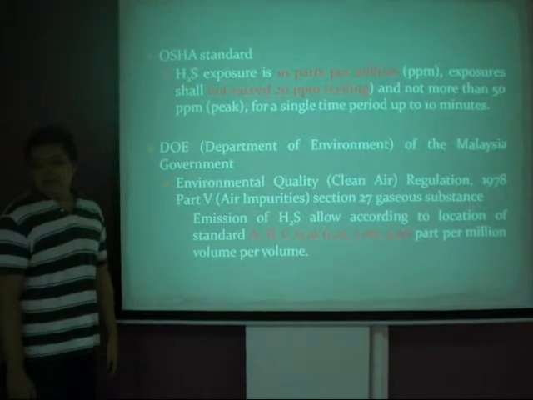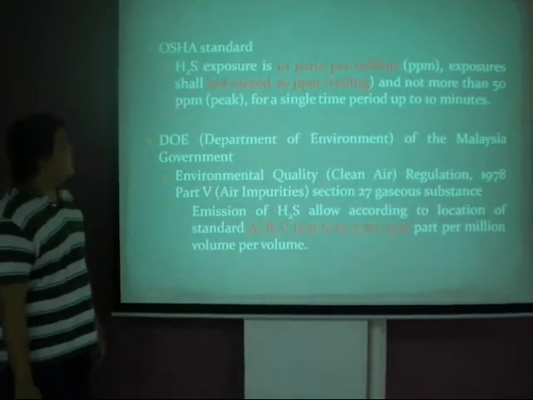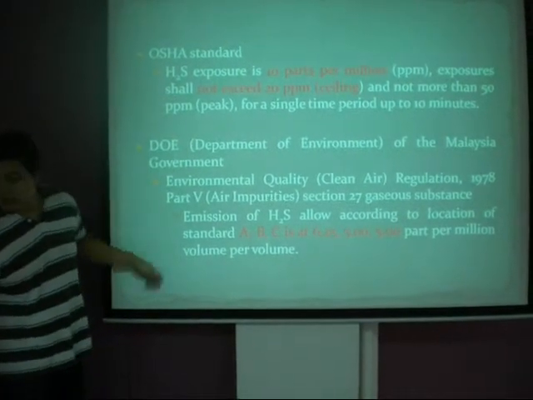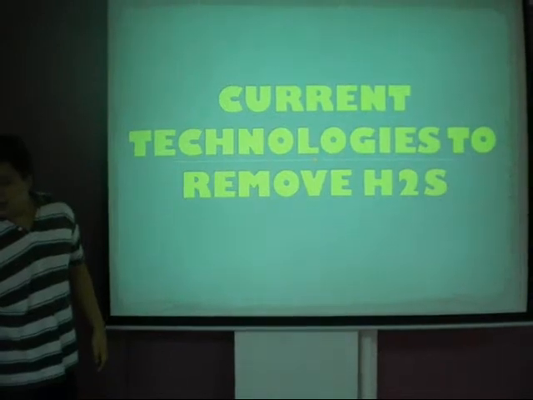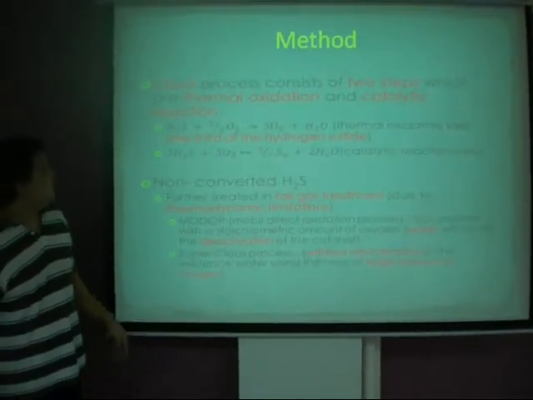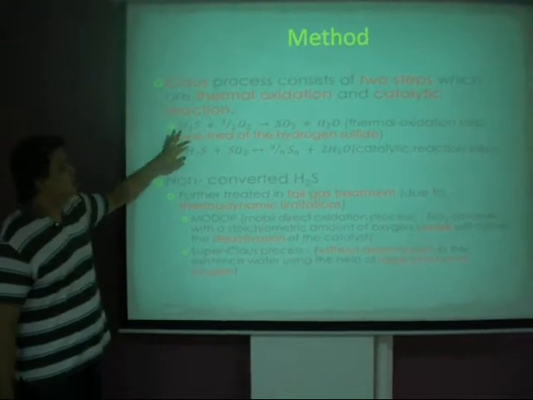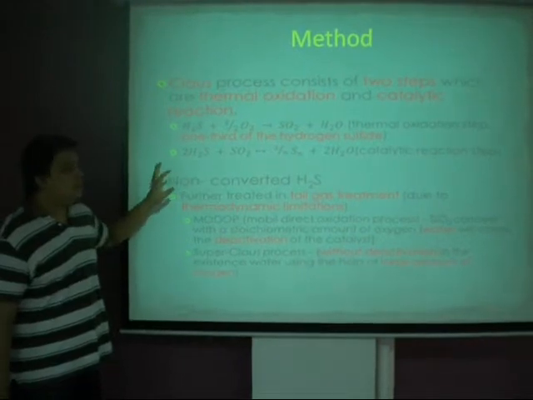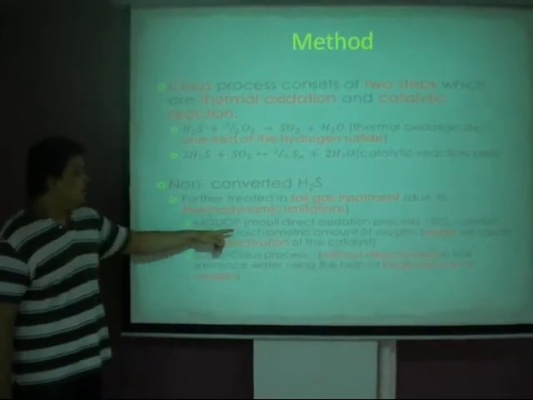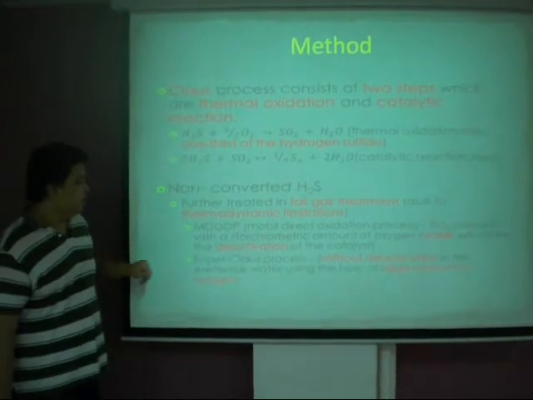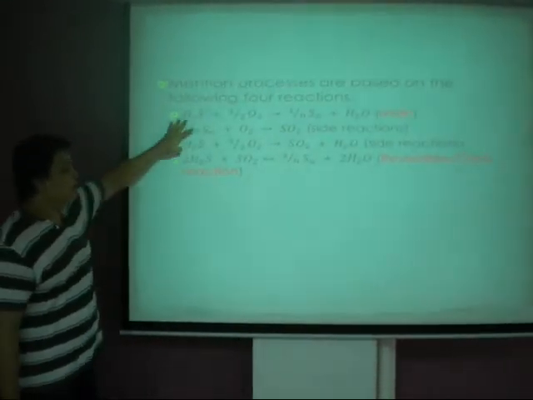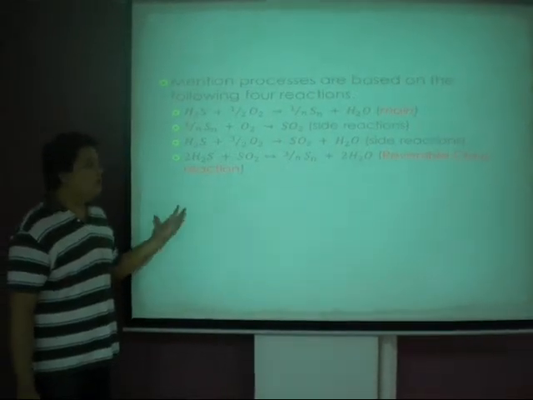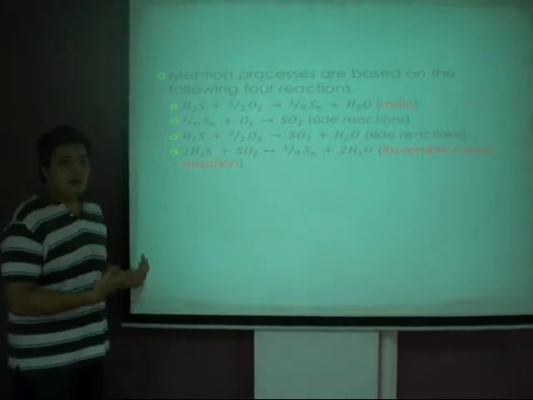So our government and also OSHA, which is the Occupational Safety and Health Administration, have put up these regulations to follow. For the current technology to remove H2S, we use Claus, which has two steps inside: thermal oxidation and catalytic, but it doesn't remove everything. Thus we need tail gas treatment, which is MODOP and SuperClaus. It is based on these four reactions, where we're going to discuss the parameters further on to differentiate which one is better, which condition is better.